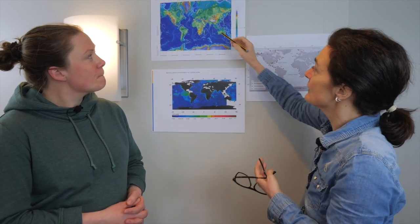So now we know what each map tells us. Well, let's answer the questions you were asked during the previous activity. So the first question is, at what depth do we find most methane hydrate? Okay, so in order to answer this question, we have to look at map number 1 and map number 3. Map number 1 tells you where the continental margin is, actually, and what the water depth is. Map number 3 tells you where there are, or where we think that there are, gas hydrate. And we see that the gas hydrate is mostly distributed along the continental margin, where the water depth is less than 500 meters.